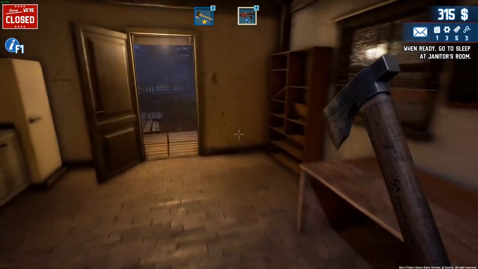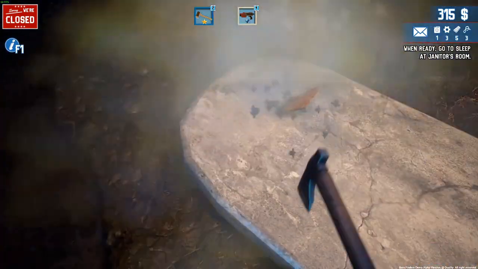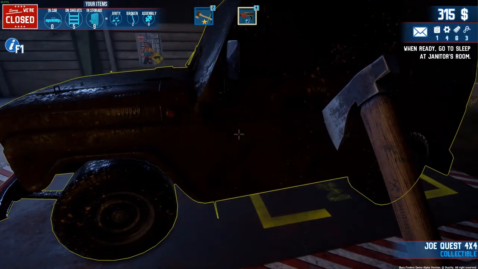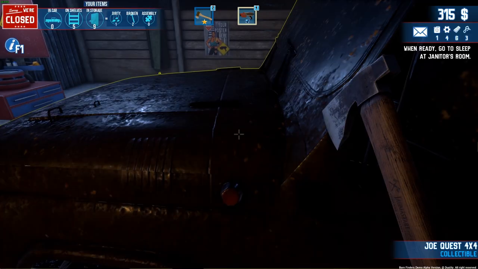Okay, what else do we have laying around? Pellet, maybe? Yep. Don't even know what we're gonna... Oh, here's another trash can. All right. The Joe Quest Off-Road, introduced on September 18th of 1964, is a rebadged Joe. It is fitted with the turbocharged 660cc Donkey K8 engine. Nice. Okay.